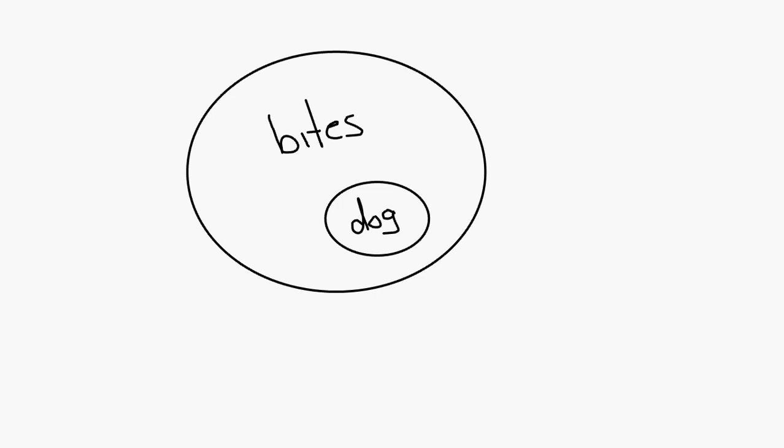What is the truth value? True. It is true. Yeah. It's true because if it's a dog, it bites. You know why? Because it's got teeth. Wait, but my neighbor's dog doesn't have teeth. All right, let's adjust the hypothesis then to: if it is a dog with teeth, then it bites. That's better, isn't it?